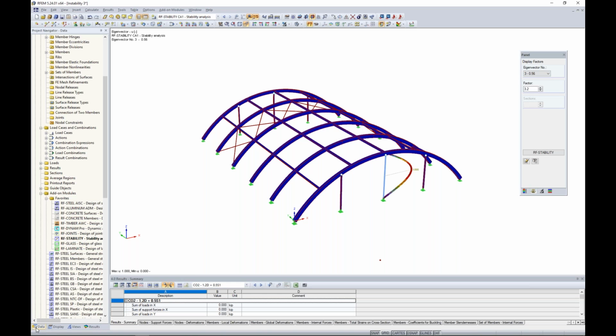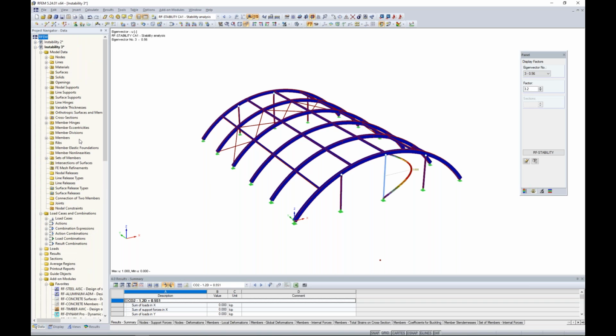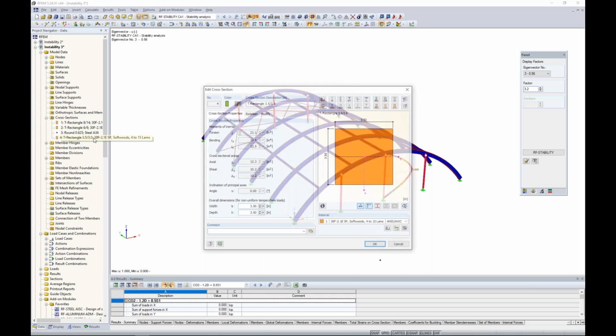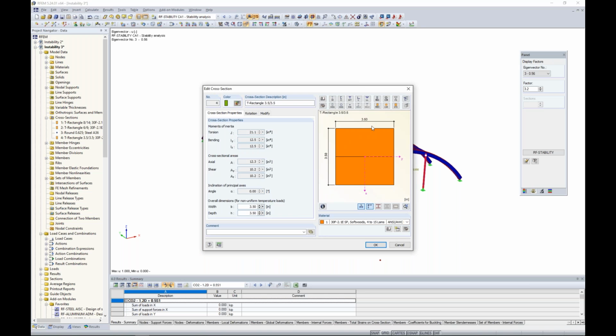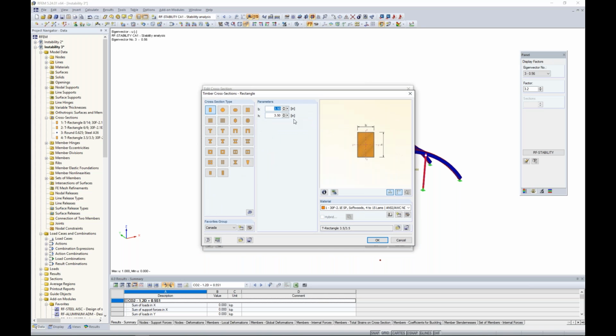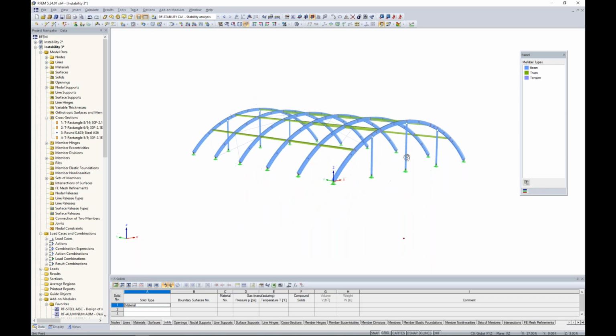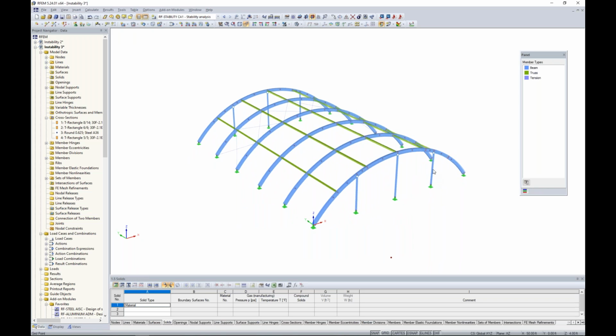So I'm going to go back to the project navigator under my data tab and take a look at my cross sections. And my slender columns here are very slender. I can double click on them and you can see they're only 3.5 inches by 3.5 inches. So maybe we edit this and instead we're going to use 5 inches by 5 inches. Same material. I don't need to make any modifications there. So now we're going to see slightly higher stiffness here with these increased member sizes.